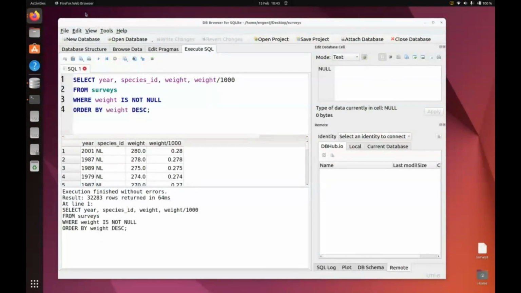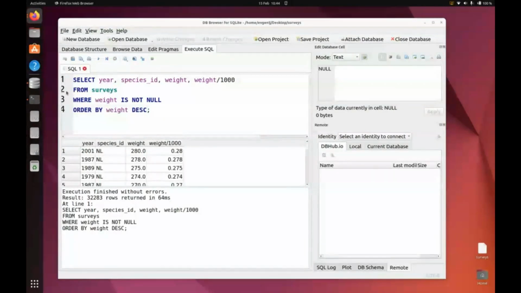Okay, let's have another exercise. I'll copy this into the shared document. So the next exercise is using the surveys table to write a query to display 3 date fields, the species ID and the weight in kilograms.